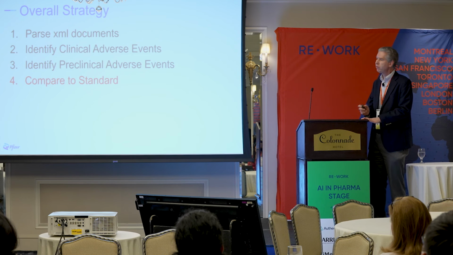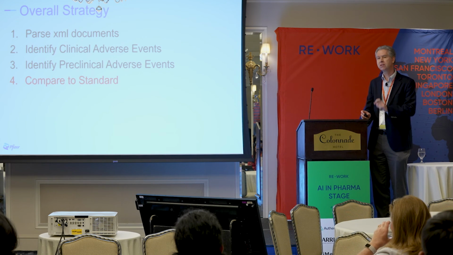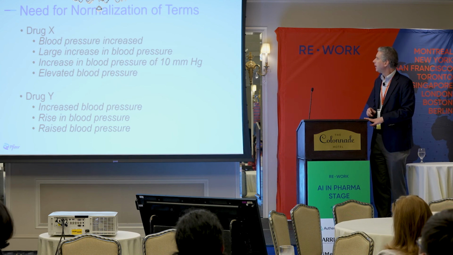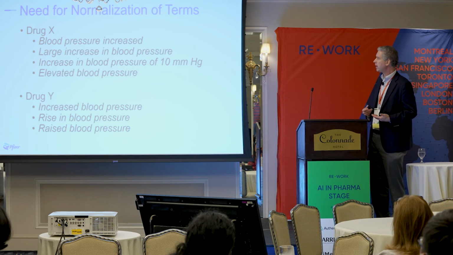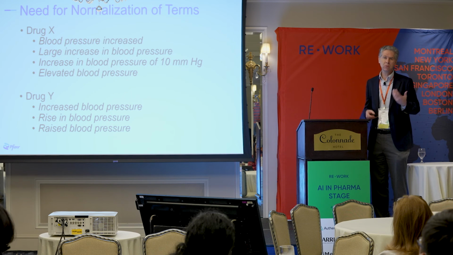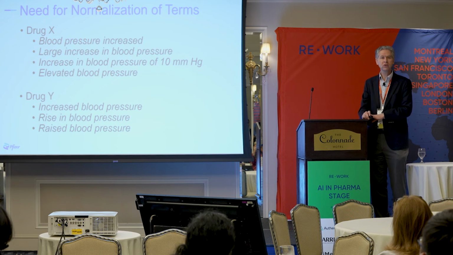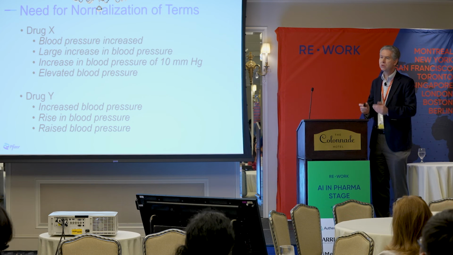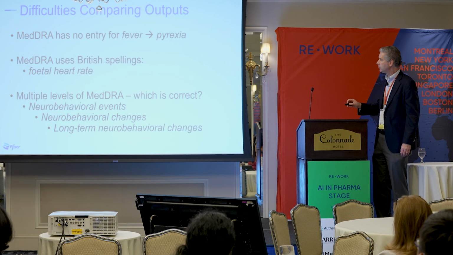The answer is no. We really need to compare the results to a standard. It's not good enough that we can pull out the right text and say, this is the adverse event. We really need to normalize it against something else. And so just to motivate that, we have drug X has all these different adverse events. It's 4 different ones, and drug Y is 3. So these are completely different, or are they the same? We'd really like to say, these are all the same thing. And the adverse event occurs both in drug X and drug Y. And so we need to map these things to some other criteria that we have or don't have. So this is the new challenge.